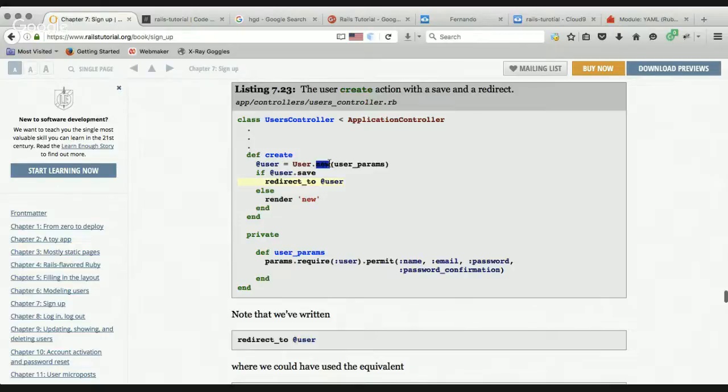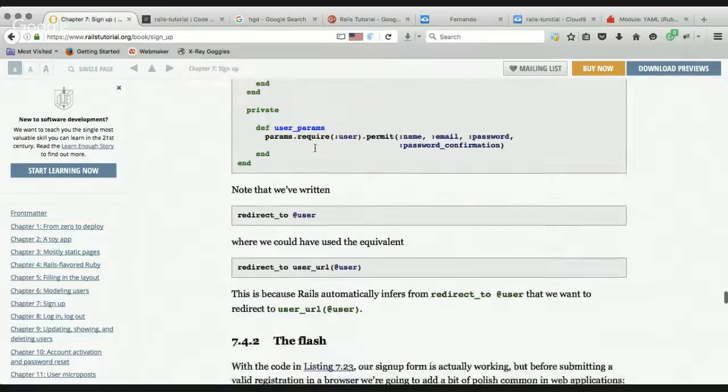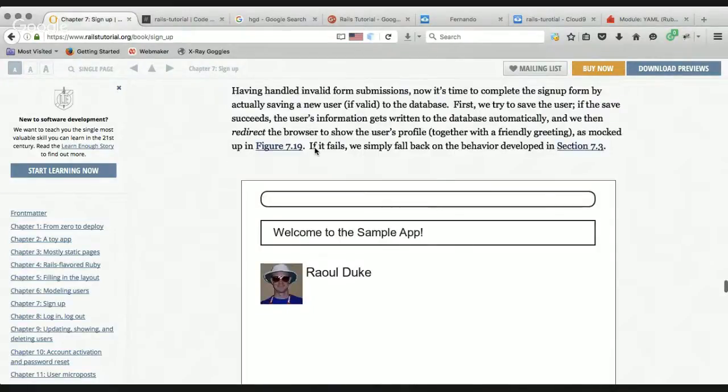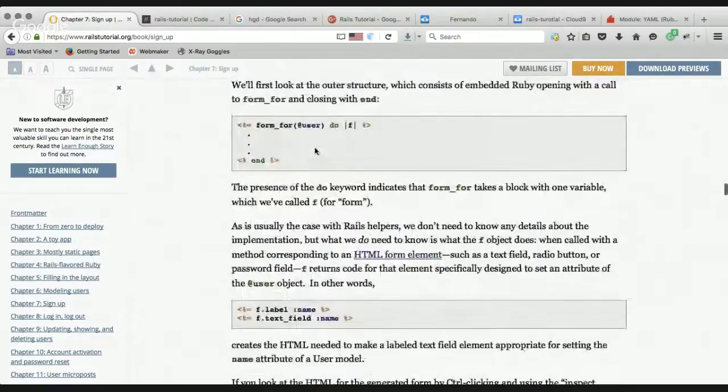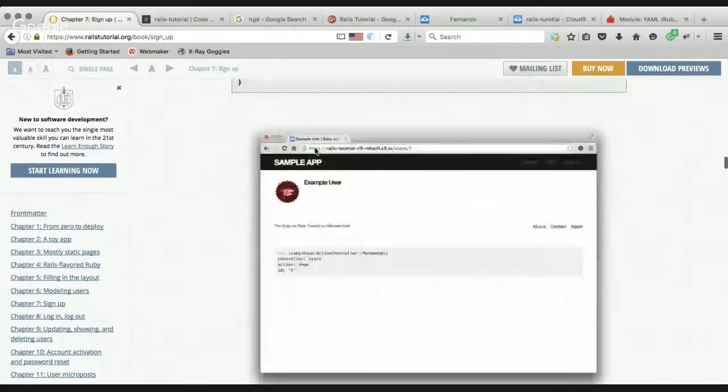The new method? No, this new right here is instantiating an instance of user. So that's a model. So it's a completely different class. The new that we have over here is in the controller. Let's see.